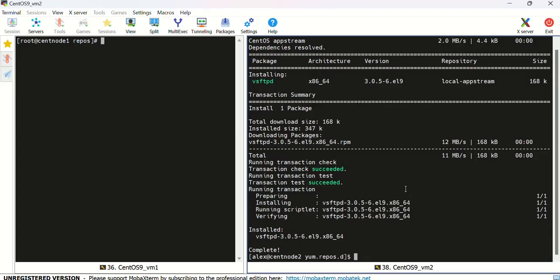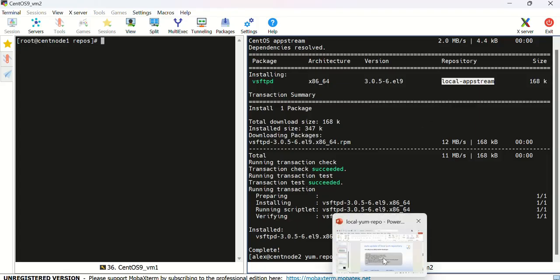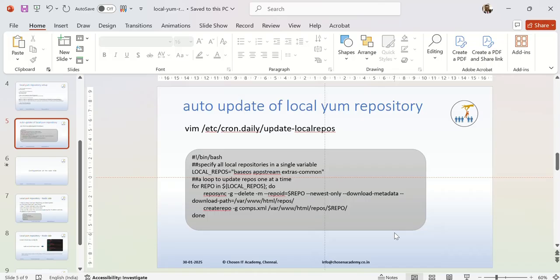The installation is happening from the local yum repository, based on the local AppStream directive which I have given in the local-repos.repo file. Okay, so we have successfully created the local yum repository, and we have synchronized the packages to the clients within the network from the local yum repository.